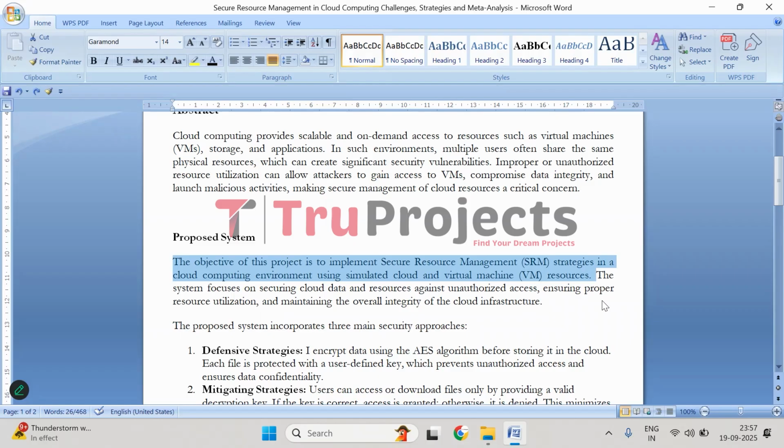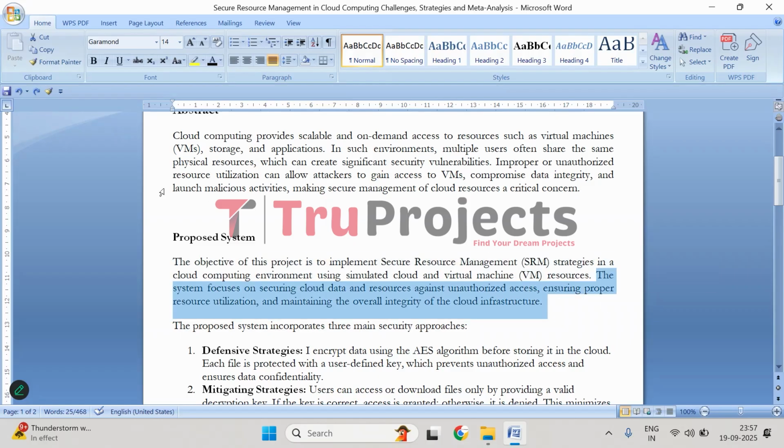Essentially, this system is designed to ensure that cloud resources are used correctly and efficiently while also keeping them safe from potential attacks or misuse. It is about maintaining trust in the cloud environment, making sure that users can store and access their data without worrying about breaches, data loss, or malicious activity.